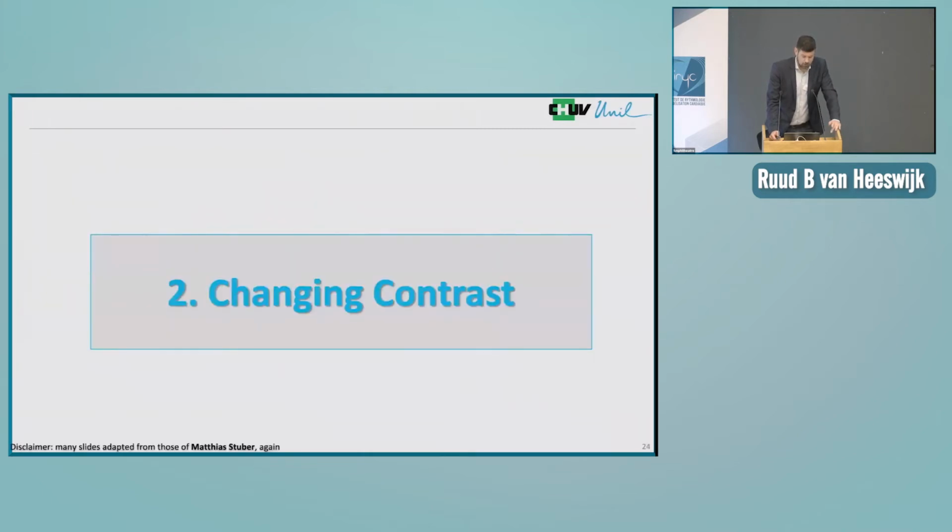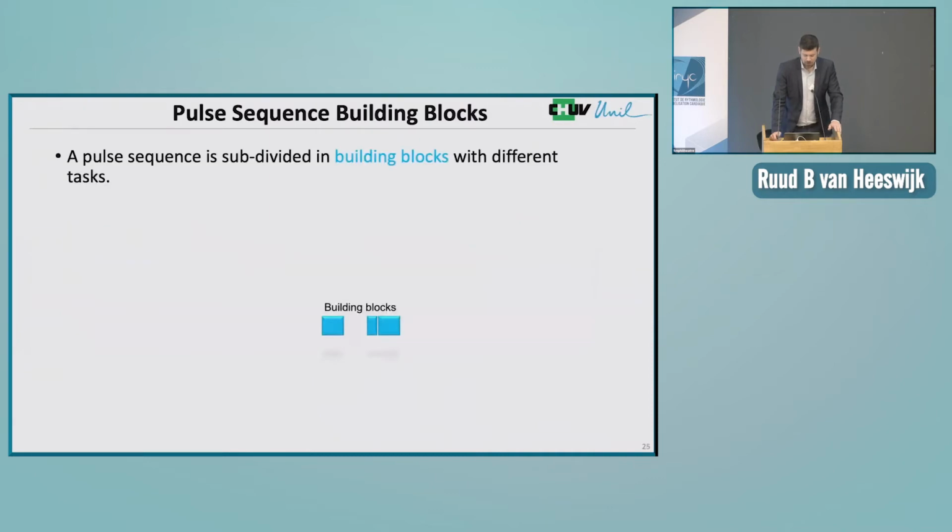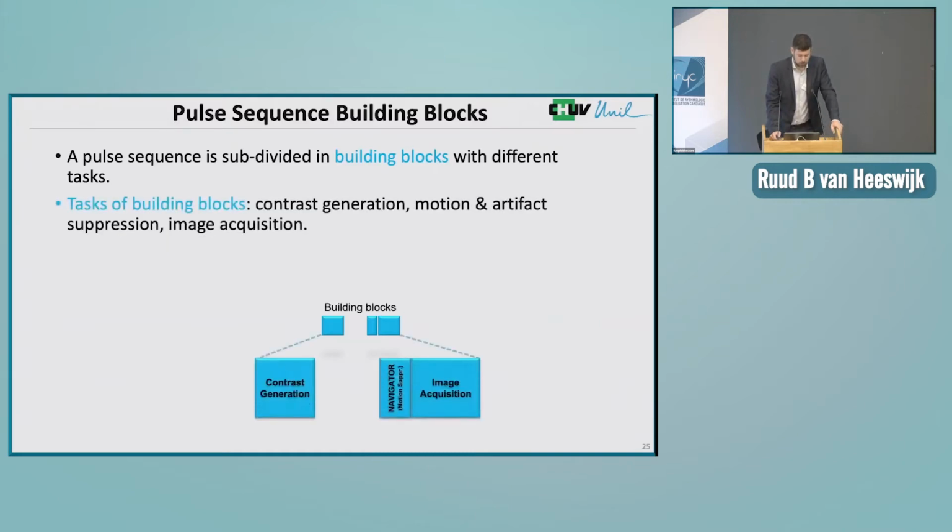Now that we know this, and that the motion correction is the most important thing, we can look at changing contrast. And that really goes as a function of the motion correction. So if we need to acquire as fast and robust as possible, and we can only change the contrast as a function of this, at least in most cases, everything becomes kind of building blocks. So we have this fast, robust acquisition we see on the right. We have a navigator perhaps in front, and then we add some Lego blocks to generate contrast.